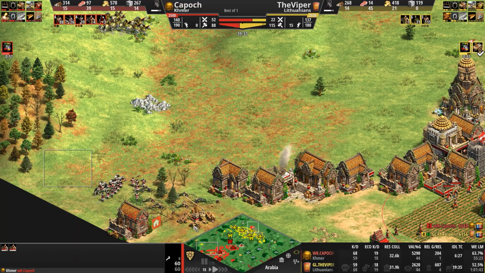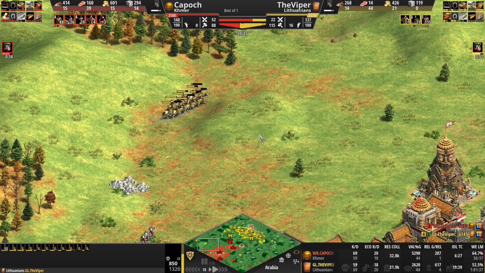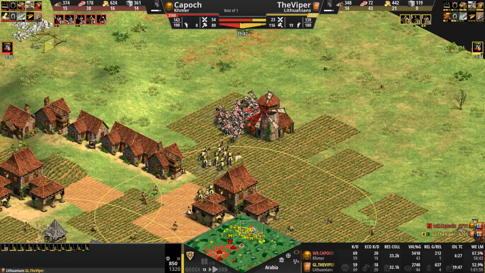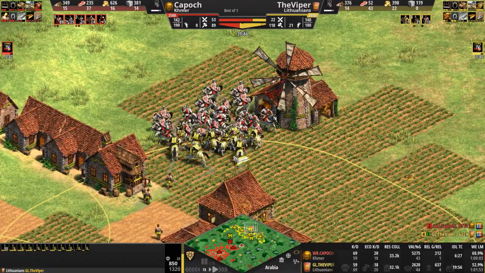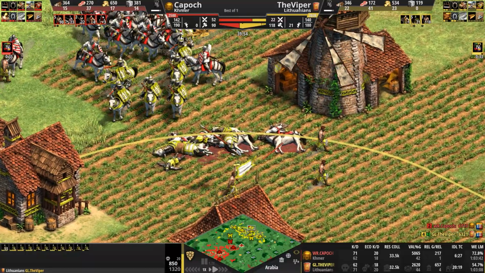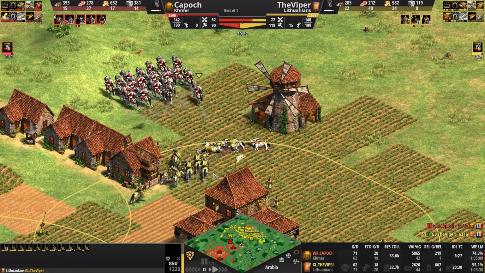Who's kidding who? This is not exactly that scary of an army against... Okay. Not exactly half dead Lechai, but pretty dead Lechai. Guess who's back again, says Capoch as he charges in, gets... Looks like 2 Lechai for 2 knights.